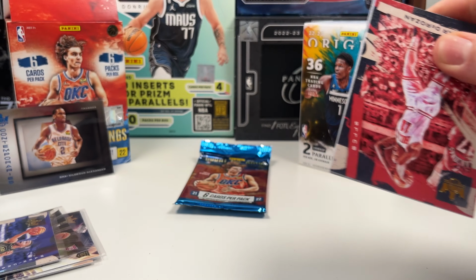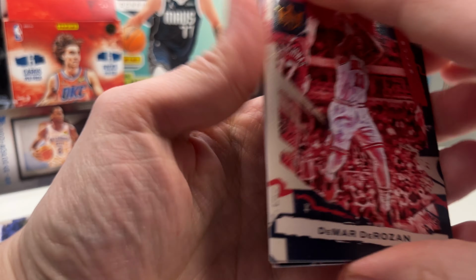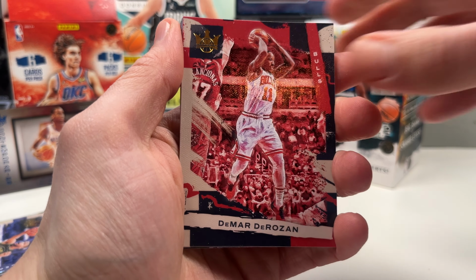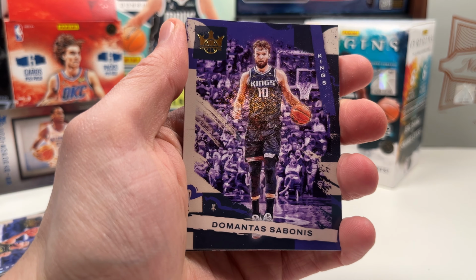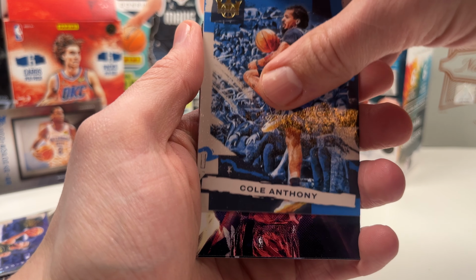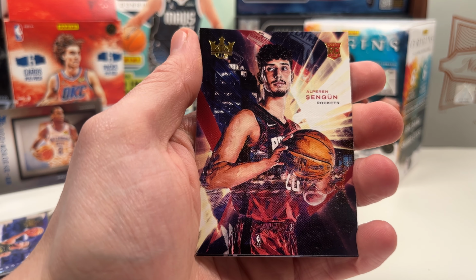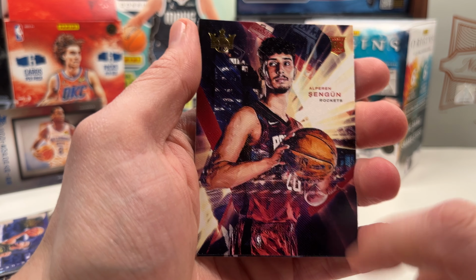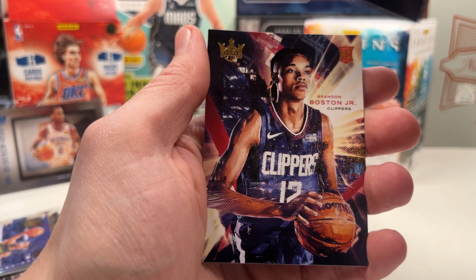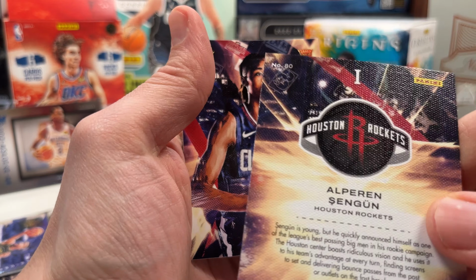So again, fun drip. As we wait for new sets, I try to entertain myself with some older stuff, and this is definitely cool. Some stuff that I might not have opened as much. Domantas Sabonis. We got Cole Anthony, I think second year for him, and then, oh, this is a good one. Baby Jokic. Yeah, Sengun on the level one. And Brandon Boston Jr., the level one again.